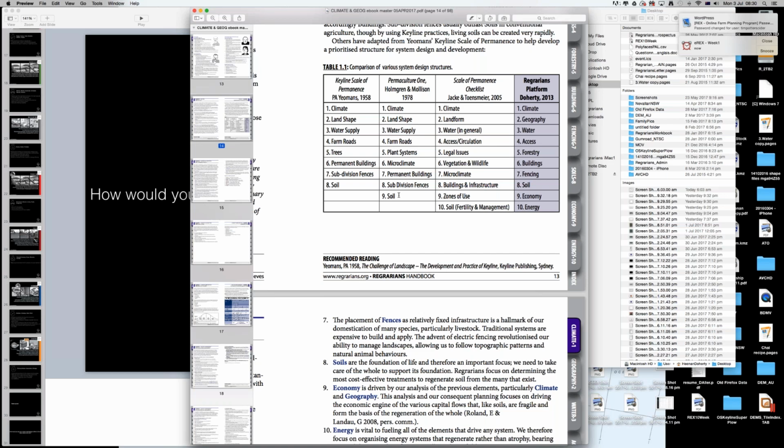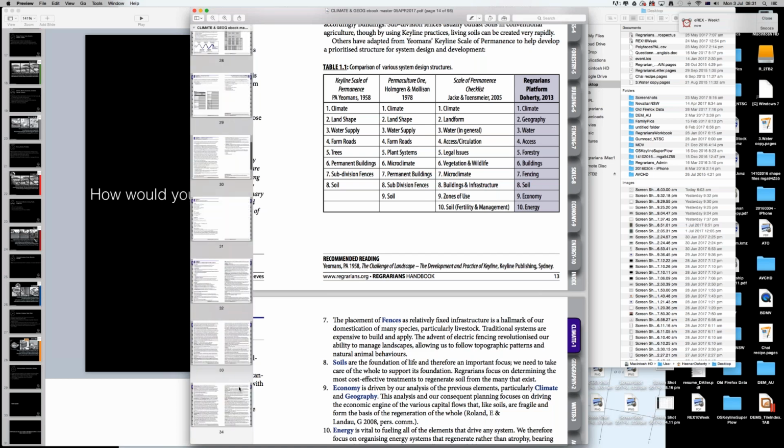The zones of use, I'd have to read into what they meant there. But when I look at the scale of permanence checklist that they put in that book, unlike what we've done, or pretty well anyone else has done, the big thing about the platform for us is that it categorizes our whole program, whether it's our training or our planning work, and it is our process. We start at number 1 and we go through to number 10, and we try and order the way that we do things according to this platform, which I hope will become more and more clear as the weeks go on.